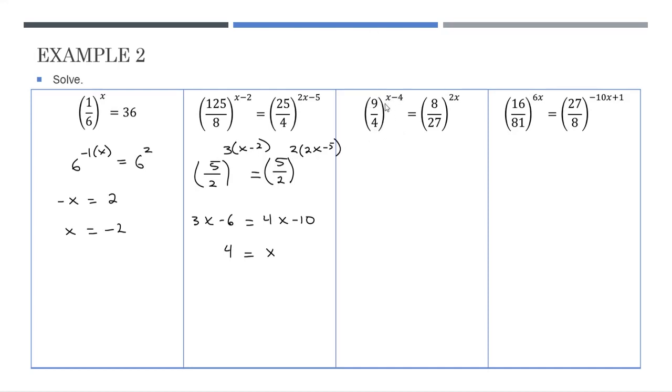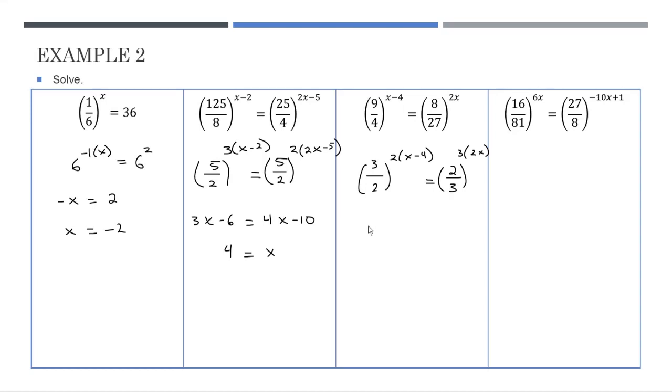So the left side fraction looks a little simpler to me. It's a little bit smaller. I can see that both of these can be square rooted. So that means I'm going to have 3 squared and 2 squared, or 3 over 2 all to the power of 2x minus 4. And then on our right side, is it possible to make 8 become 2? Yeah, it is. 2 cubed. And 3 cubed is 27. So it'll be 2 over 3 cubed to the power of 2x. We got a problem though. The bases are very similar, in that we have 3 over 2 and 2 over 3, but one's a reciprocal of the other. So what we need to do is reciprocate one of the bases.